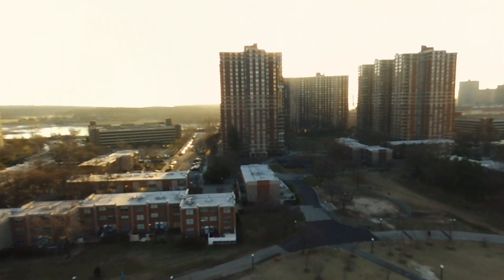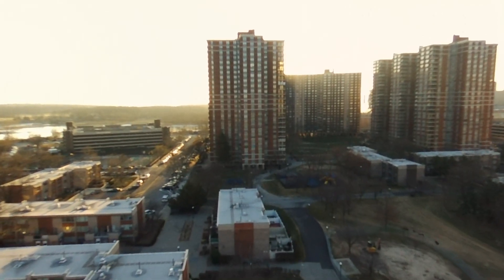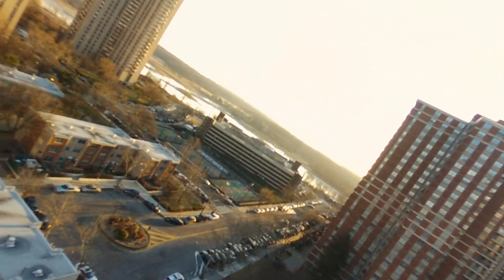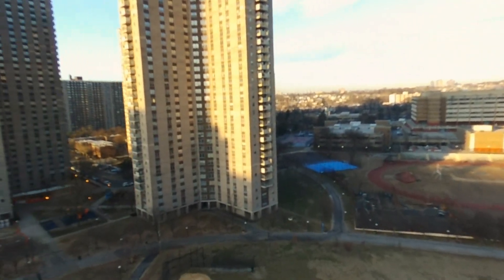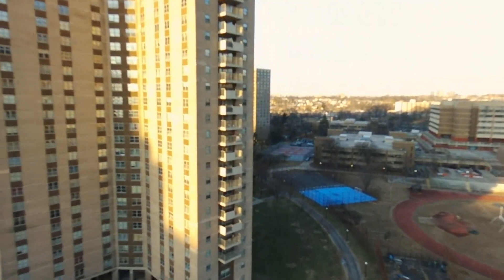As I'm approaching this building, you can see the sun behind it and this beautiful sunrise. I get into a panic mode. We'll make a turn about right here — there we go. About right here, the sun blinds me and I can't see the plane. The sun's behind the plane.